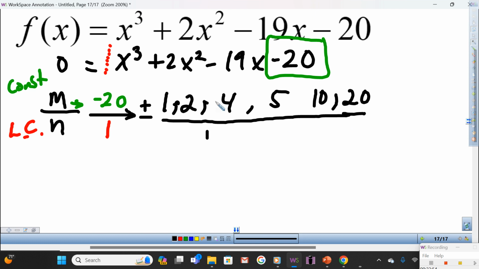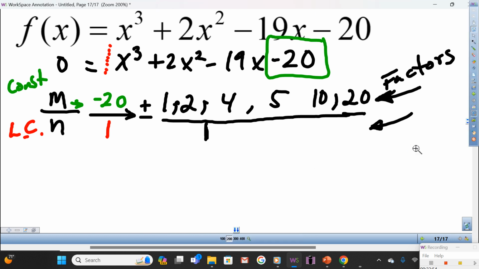So, copy that, please. Write on the side factors, so like that you can see that that's what this means, factors. 1 times 1, I'm just going to leave it as 1. All right, I'm going to zoom out. So I wrote 1 times 20, 2 times 10, 4 times 5. So all the factors of 20 are 1, 2, 4, 5, 10, and 20. Yes? And for 1, it's just 1. And I put plus minus, and I'll address that right now.